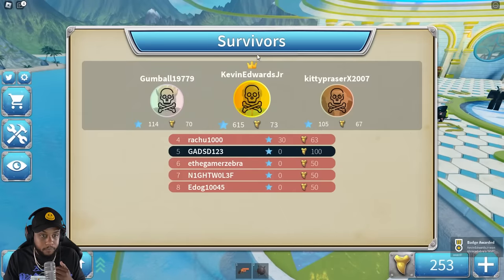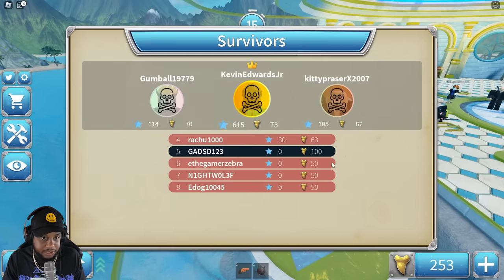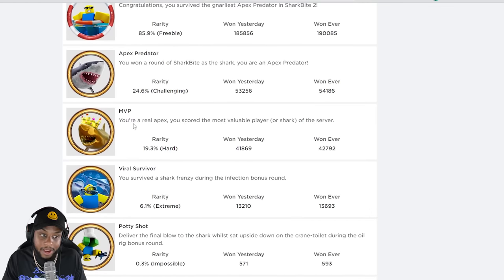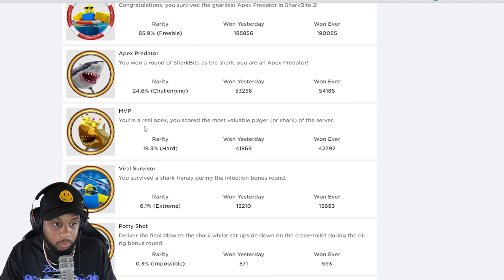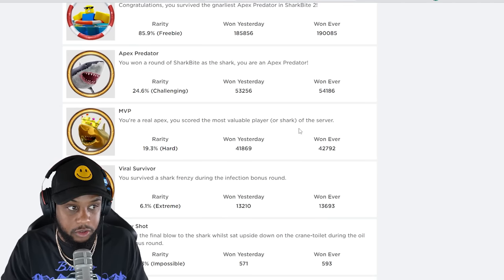Yo, we the king. We got the crown. Bro, I got a badge for that. What badge was that? It has to be the survivor badge or you won the round. Apex Predator. Or I got the MVP, which is very hard to get. I had the crown. You're a real Apex. You scored the most valuable player or shark of the server. Y'all quit playing with me.